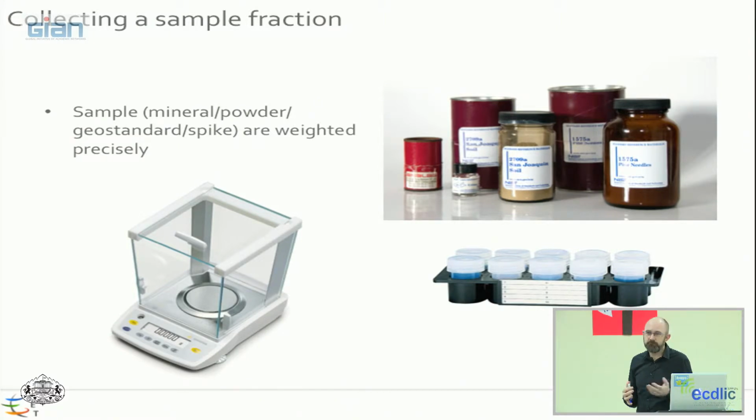And you are going to weigh the quantity of powder you want to measure. Typically, for a rock, I'm working for magmatic problems, you are weighing between 30 milligrams and 250 milligrams of powder. Not less, not more. Not less because you can have some problem of heterogeneity in your powder, and then you are not sure you are measuring really the composition of the rock if you are measuring too small an amount. Not more because it's a very long process to dissolve.